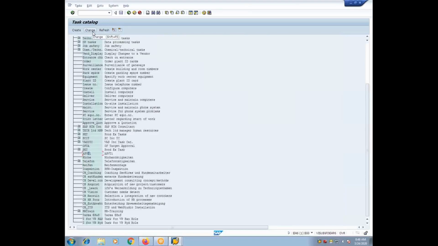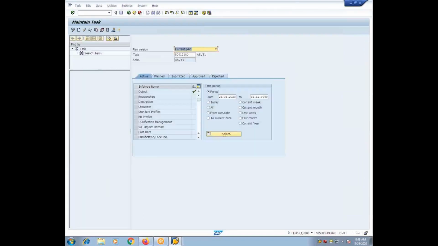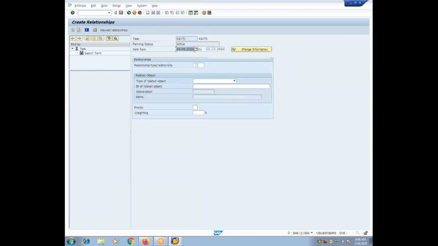Let's say if you want to assign this to some other object, you will say change. Then you will get to see this screen. Here you will have to click on the relationship and click on create. You can assign any of the objects of your choice: object, unit or position, anything on this screen.